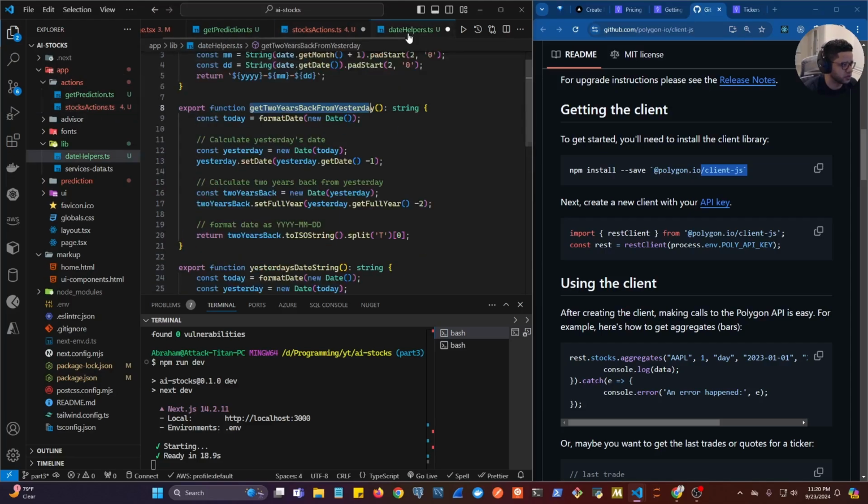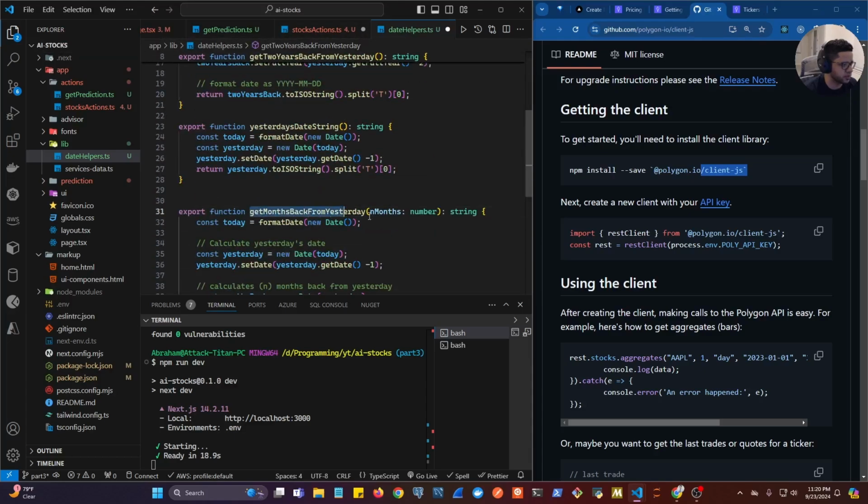But you could also use the 2 years back to get the full 2 years. I also created the get months back from yesterday, and we can pass in the number of months we want to get back.